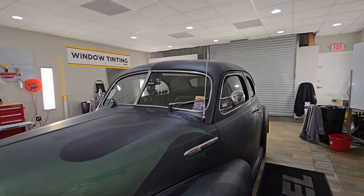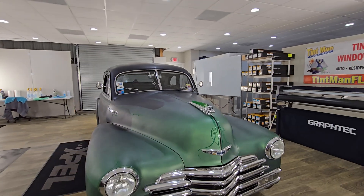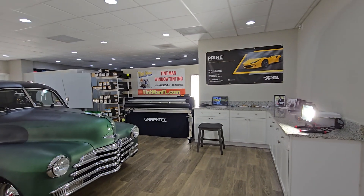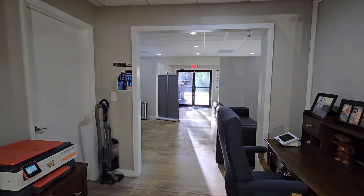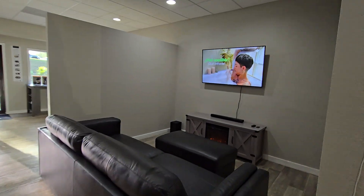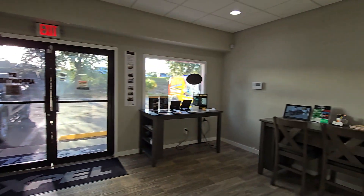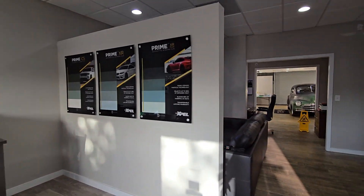We have five Central Florida locations. We also do residential and commercial window tinting. You can drop your vehicle off with us — everything is done in a closed climate-controlled bay. We also computer cut our patterns when that's best. Each location does have a waiting area where you can hang out and watch TV, use the restroom, get coffee, work on your laptop, whatever's convenient for you.